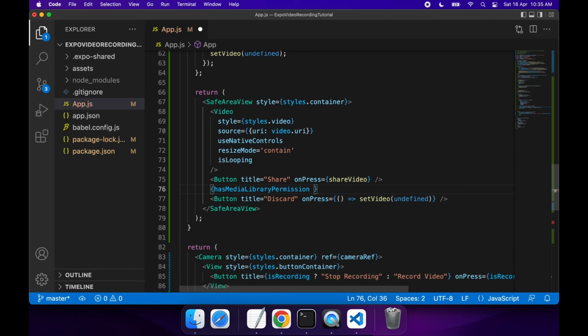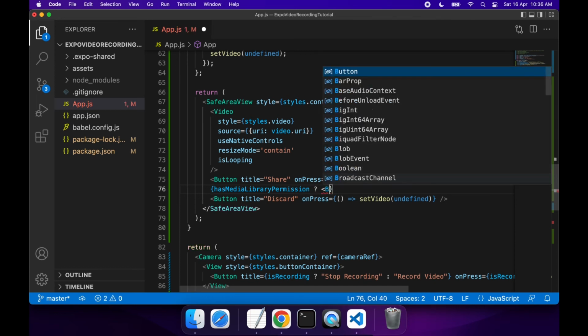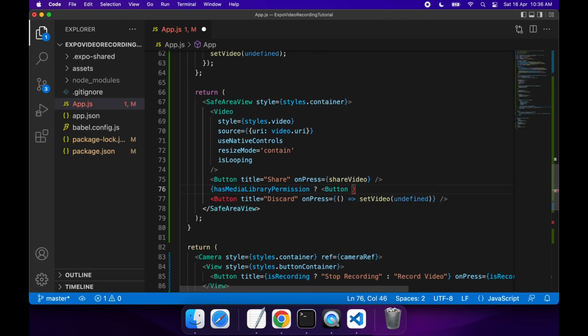So if they have media library permission, we'll give them a new button with the title save. On press, we're going to just call a function called save video, which I'm going to define in a second. And if there's no permissions, it's just not going to return a button.